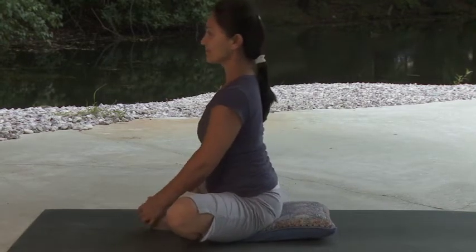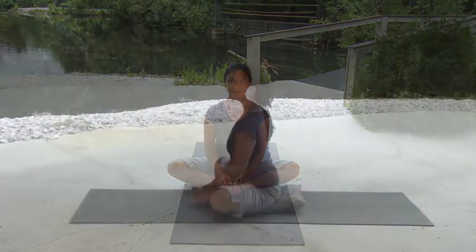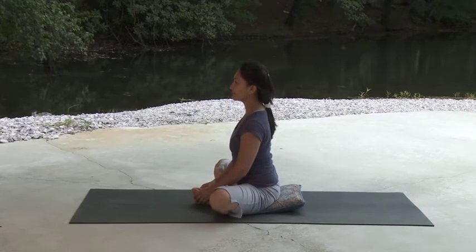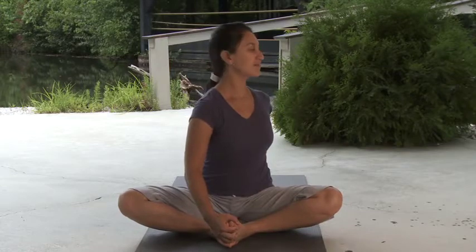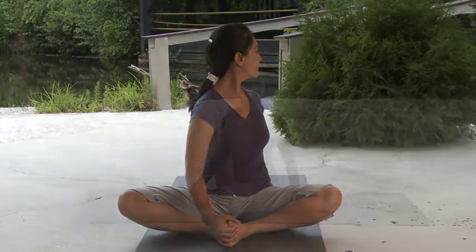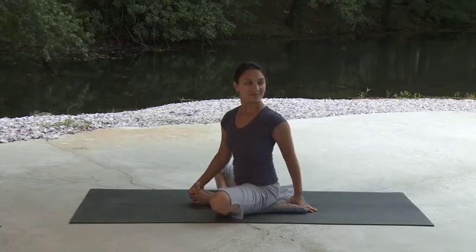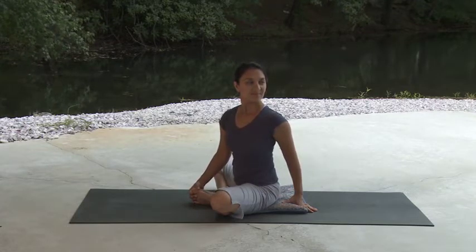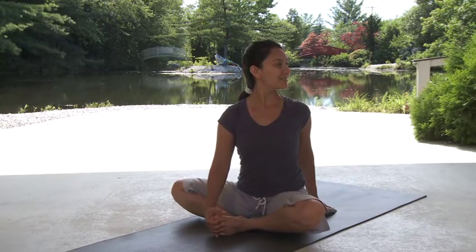Now bring the bottoms of your feet together while both knees stay outward for cobbler pose. Center your weight through the hips and gently lift the spine as you inhale and relax the thighs downward as you exhale. Move your left hand to the mat behind your left hip while keeping the right hand at your feet. Keeping your torso facing forward, breathe in and lift the spine. Breathe out and twist the torso toward your left side. Remember when you twist, the waist moves first, then the chest, then the head, like an upward spiral. As you maintain the twist for a few breaths, be sure to keep your weight centered through the hips. Notice the tendency to lift the thighs while twisting. Breathe into the thighs and as you exhale, allow them to release toward the floor.